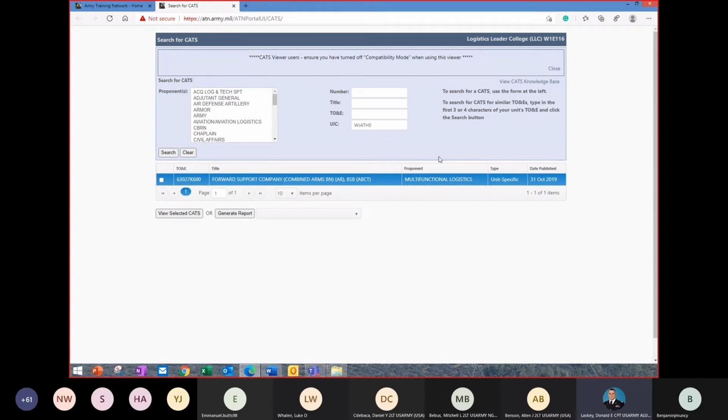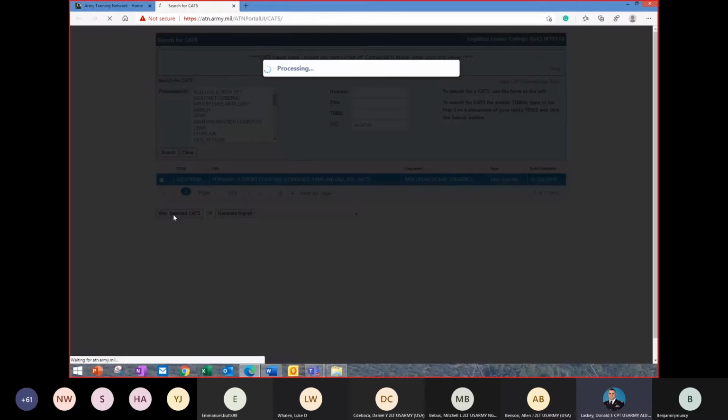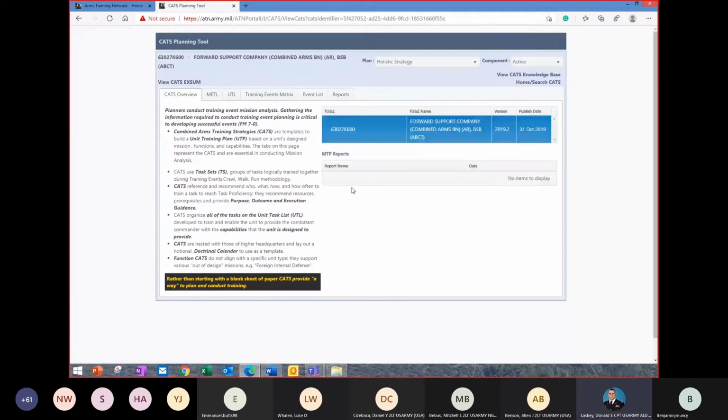So I've got it. I clicked on it to where it's highlighted. And then I can either click this button, which is View Selected CATS, which is going to be the Combined Arms Training Strategy, or generate the report. And then I have a drop down. Oh, we're not going to work today, huh? Cool. All right, so they changed this website in the past 3 months since the last time I've taught this.